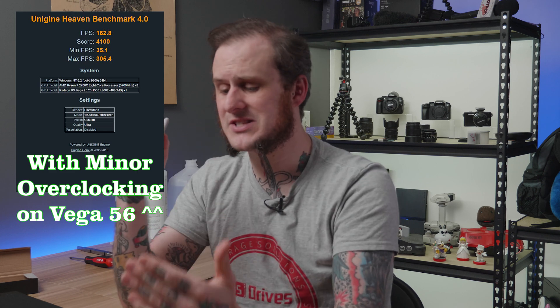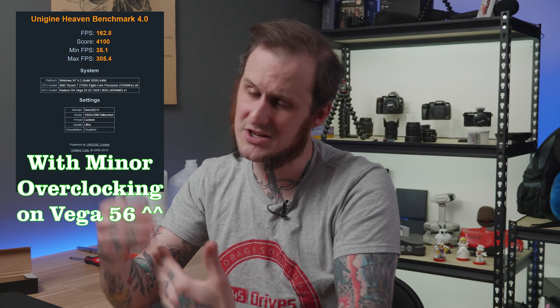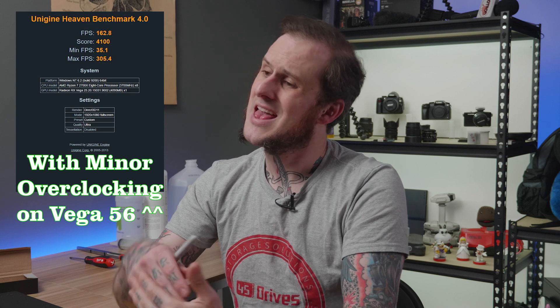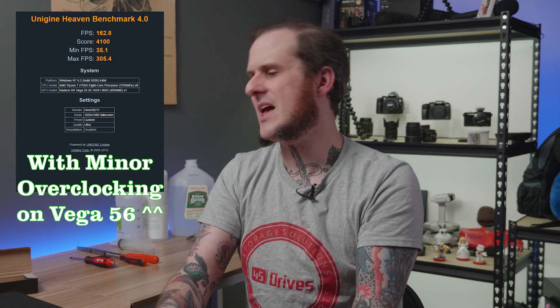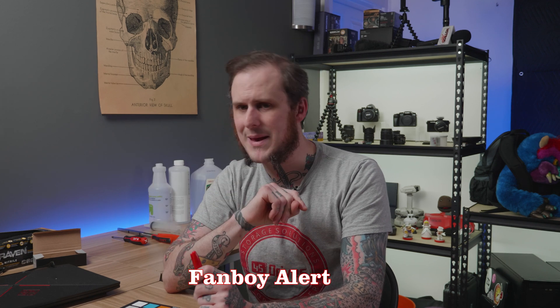I'm going to have to see how this card — with more memory than the GTX 980 — works for me in After Effects and when I switch to DaVinci Resolve for color correction. I've got a lot to think about. It's probably time to start setting aside money to go Quadro. I'm not going to build an Intel system, but a Ryzen 3000 system may be happening yet this year. Stay tuned for that.